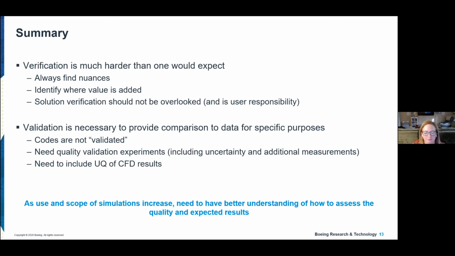But if you actually, Bill Overkamp and a couple other authors that he's worked with have talked about what a validation experiment really means. And so that's the real focus, because a lot of times we'll do engineering experiments and then try to use CFD to validate against that. That just leaves us shorthanded.